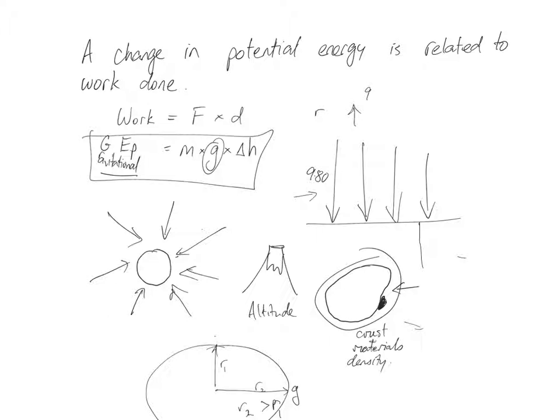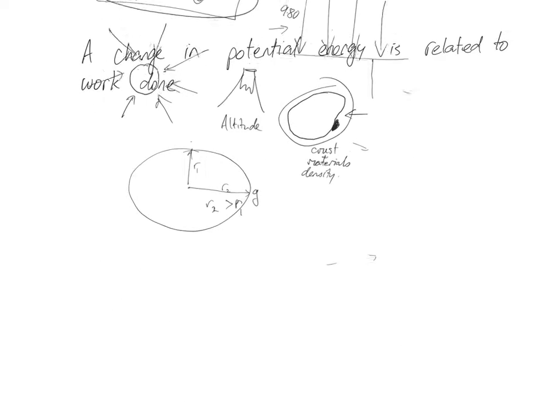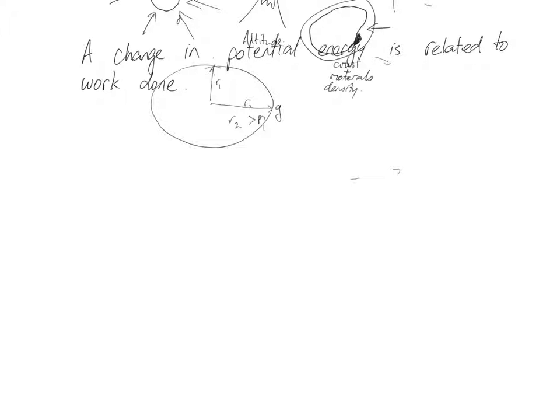So we can see whenever we do work, we're actually increasing objects' potential energy in a gravitational field. And we can see that from the formula, which was work equals force times distance. And we got from that formula gravitational potential energy equals mg, our force, times our height. This is for close to the Earth's surface, remember.